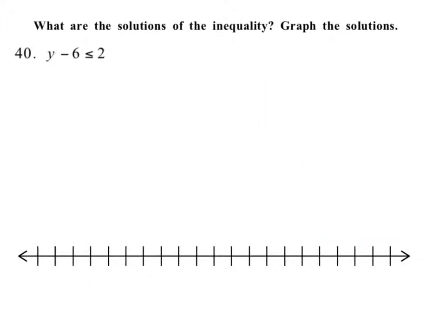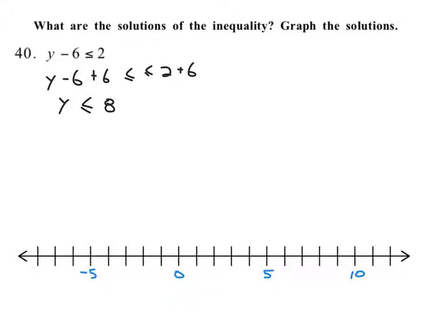Okay, we're just going to solve these. We're going to say, if it says y minus 6, we're going to say add 6 on to both sides. So then we get y is less than or equal to 8. And if I'm putting my marks here, I could say, let's say this was 0. That's 1, 2, 3, 4, 5, 6, 7, 8, 9, 10. Going the other way, -1, -2, -3, -4, -5. Just to label them, you can choose to do it how you like.